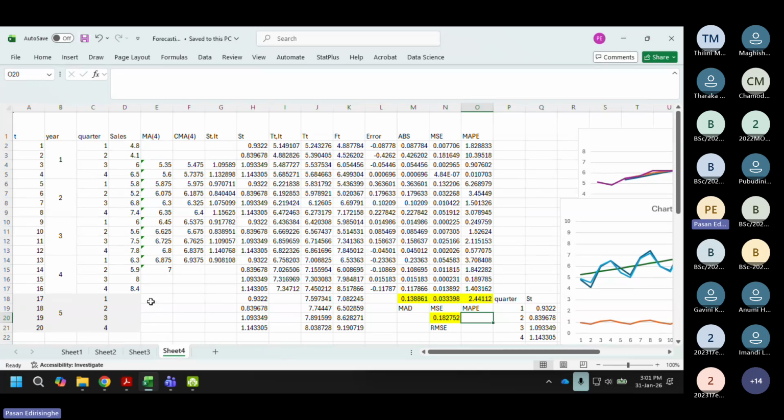So this is a common technique you can apply. If you're using odd orders, like order number 3 or order number 5, then you don't need centralization. You can just take the average and represent the correct cell there and move forward from there. So that's something you have to remember. Usually, since we have 4 quarters here, people use moving average 4. But you can do the same thing with moving average 2 as well.